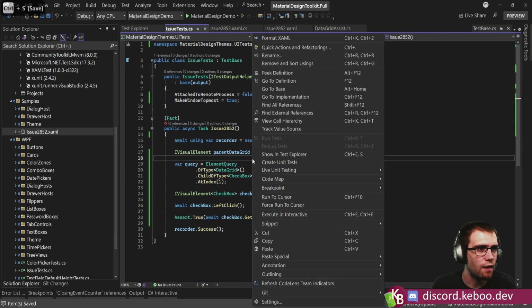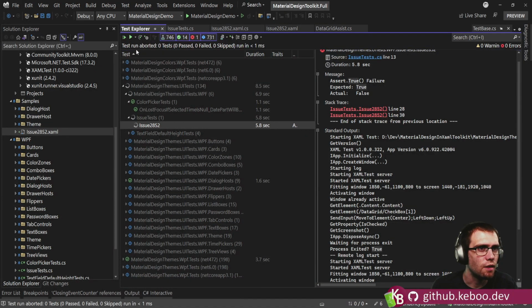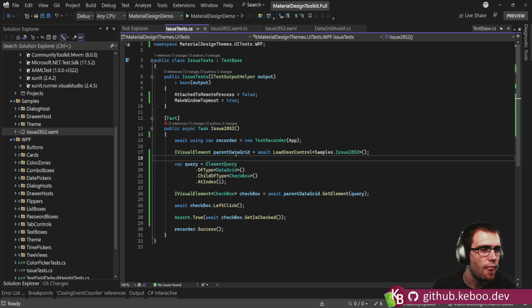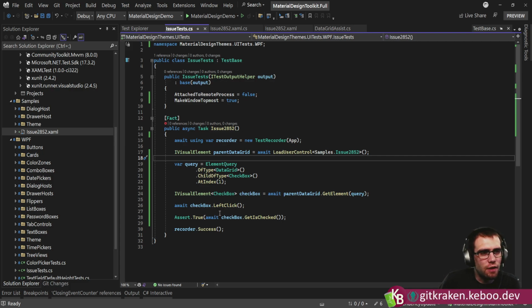Wonder if it's that that's biting me. Still running? Yeah. Test Explorer. Die. Because this should allow the click to go through. I'm actually wondering if it's missing.